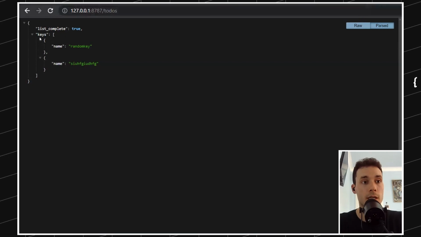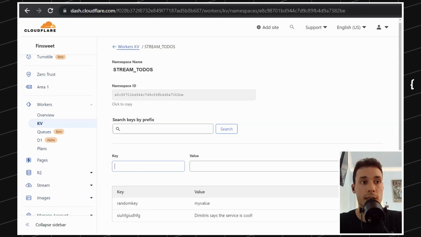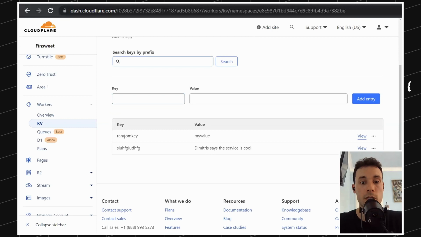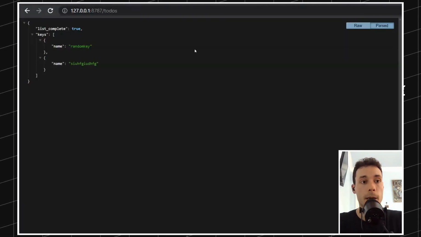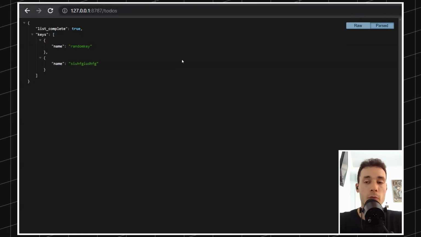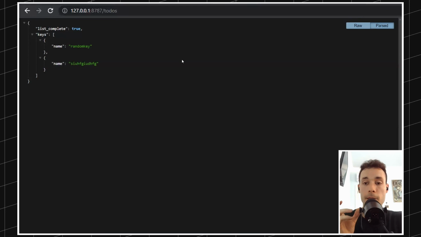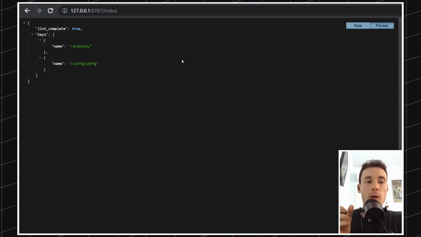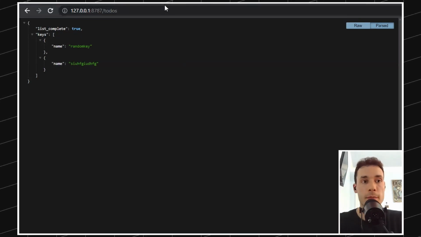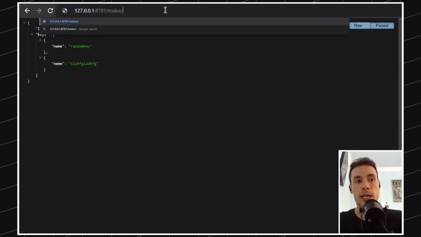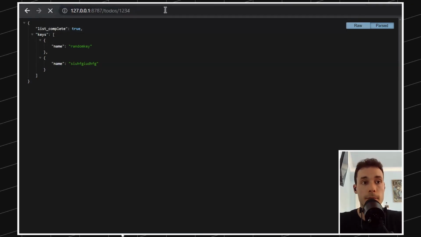So it's just listing everything. It's listing this one, and it's also listing this one, like that. Okay. But we don't want to list everything. We want to list the ones that start with the user ID. So imagine that I had a user ID that is 134, like that.